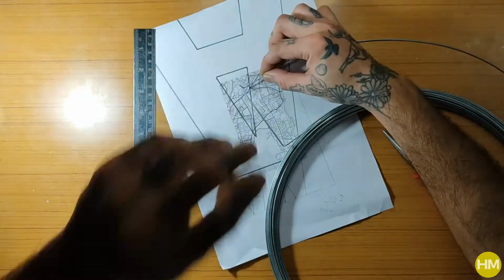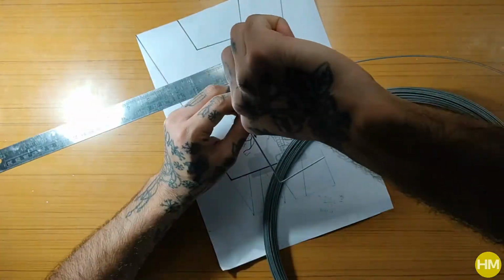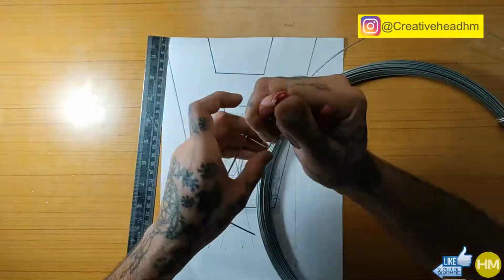So today for you guys, I have made this terrarium fused with Akari lamp and I hope you enjoy this project.